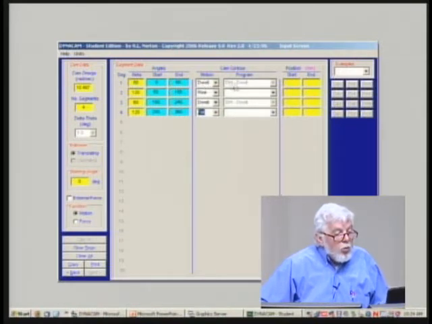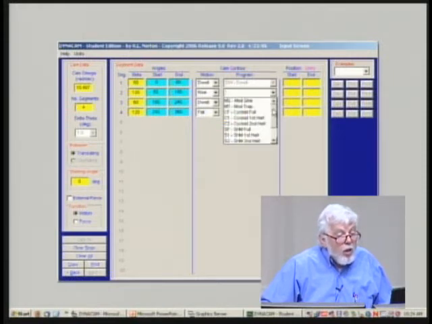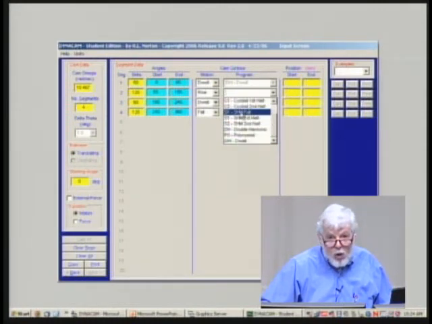A dwell is a dwell is a dwell. So if you choose a dwell, there's nothing else to pick over here in terms of type of program. But for the rise, you have quite a variety of things you can pick from. You could pick a modified sine, a modified trapezoid, a cycloid, some other possibilities. I would not use a simple harmonic motion because that has infinite jerk and discontinuous acceleration, which does not obey the fundamental law of cam design, as you should know from reading your Chapter 8.